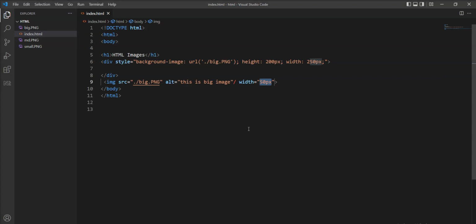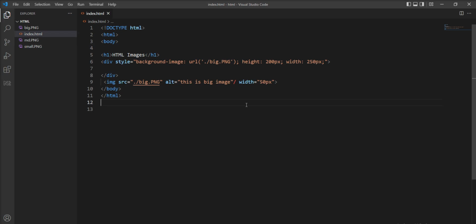If you want to render an image with the aspect ratio without losing any quality, you just need to specify either width or height. So this is the image tag, and you can easily use it for showing images in your web application.